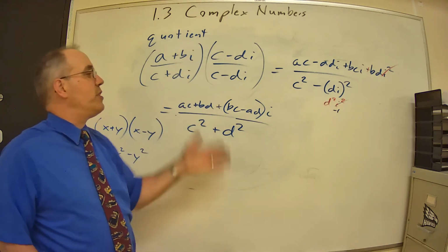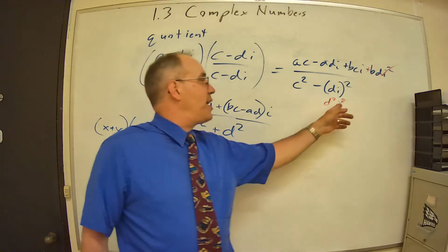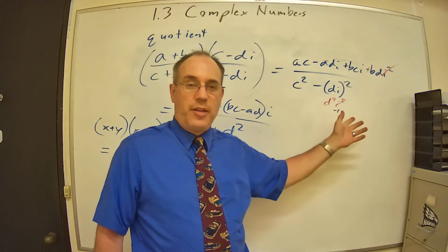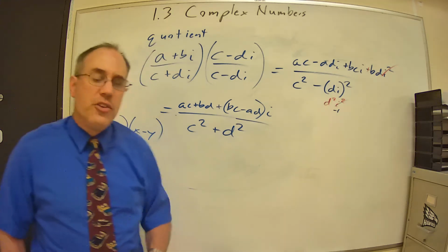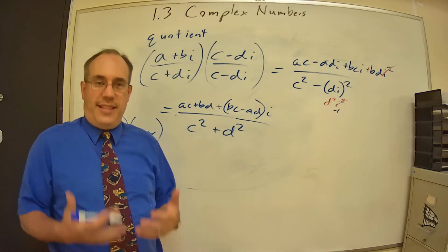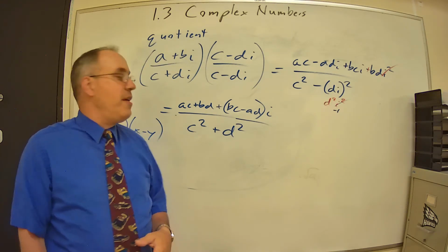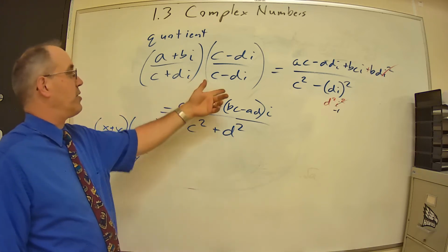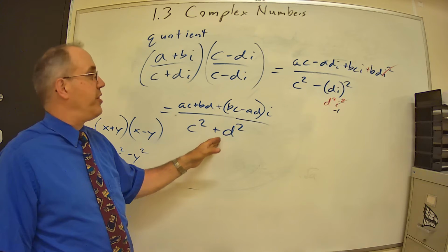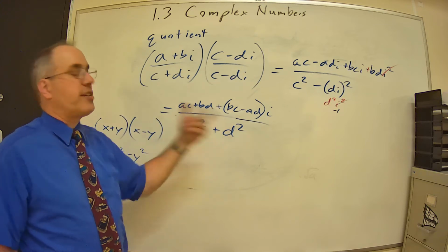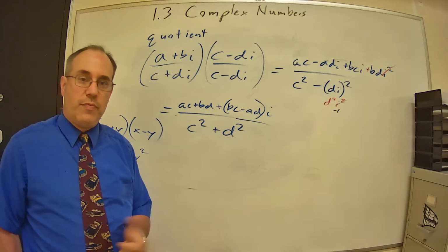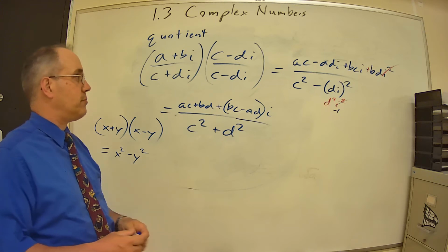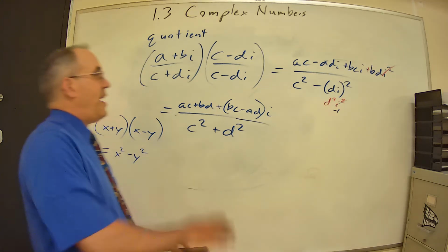And as you do this more times and you make sure that you cancel out your i squareds becoming negative 1 and changing signs, you'll get used to this and you'll feel that that's the way it should be. Initially it can throw you off because you go, oh, well, this is the product of the sum and difference, and you want to put that negative in there, but the i squared is going to change it to a positive. So it's going to change it to addition. But that's the way we do that.